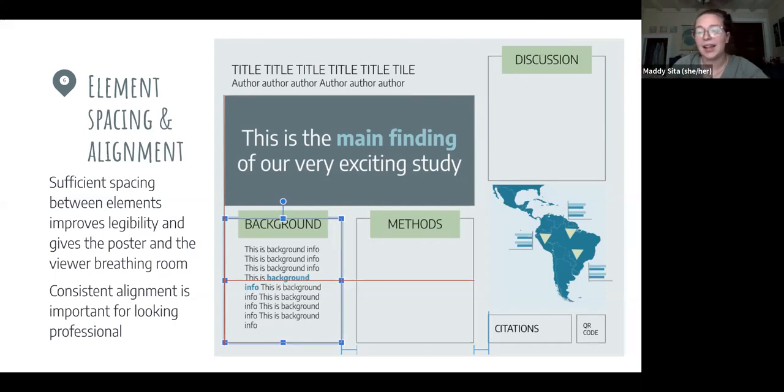The other thing, to prevent overcrowding, is to make sure that there actually is space. It's called negative space. You want it to actually exist on your poster because it gives the viewer breathing room. It also keeps you from shoving in as much text as you can and clouding the overall takeaways of the poster. So make sure that you include negative space. That's the biggest tip to making a poster look professional really easily. It's actually much easier for you because you don't have to put anything there. So just be cognizant of what negative space is and that it's a really helpful design tool.